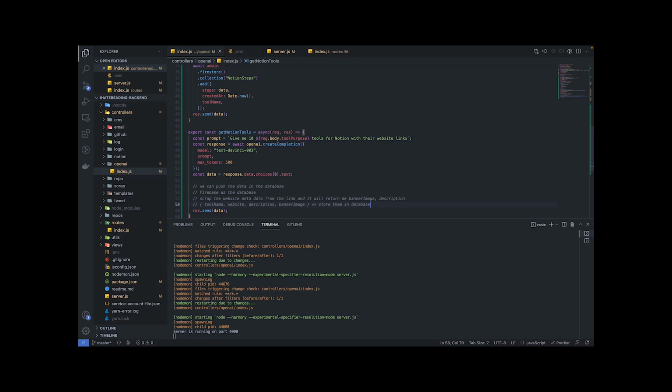So it sounds pretty interesting that we can have the entire list of tools and store them in the database. Once a lot of data is stored, we can simply render it on the front end side. And that's where our whole list, some sort of Notionpedia, is ready.